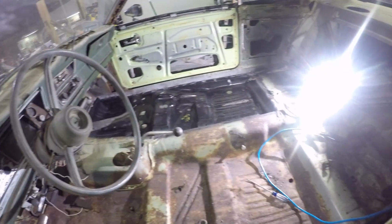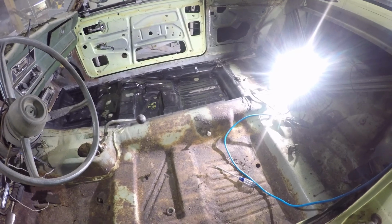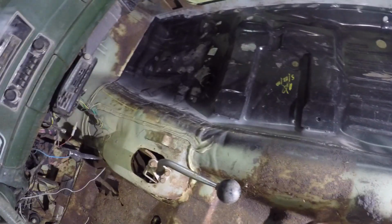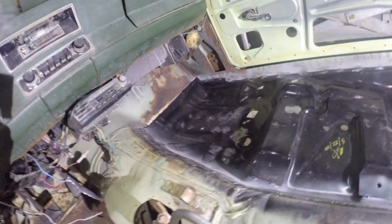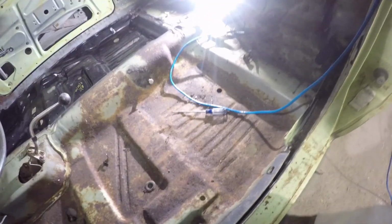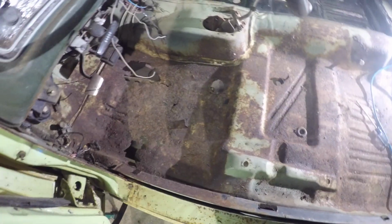Okay, we're back. We got the passenger floor in. It's done. I just gotta finish grinding it. I ran out of flap wheels. So I'm gonna just let it sit the way it is. Still gotta make that kick panel, but I'm gonna leave that to last. I'm guessing I'm gonna have to make a little one here too. But we're gonna take this one out and start on it.